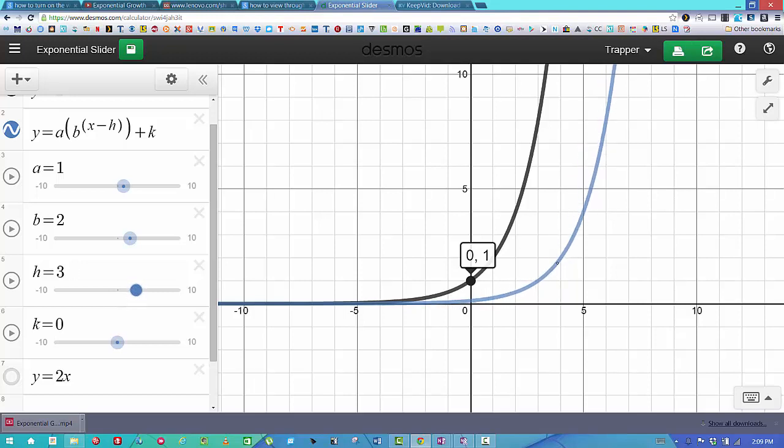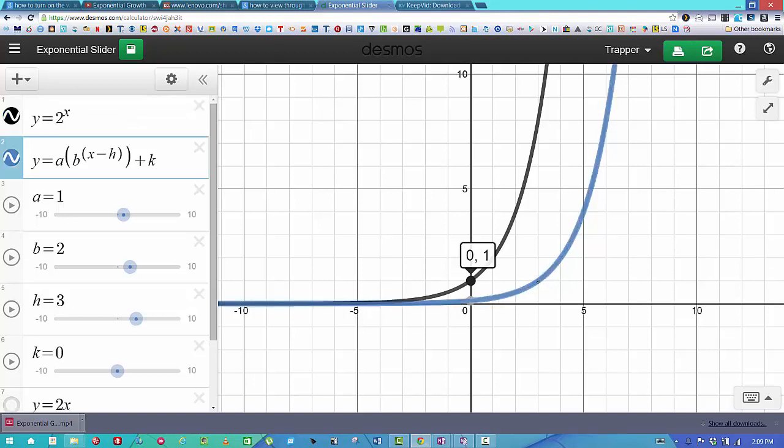There's 3. So if we slide it over to the right on 3, what you should find out is that this value here is 3 and 1. So if you take your vertex and we made h 3, it means it moved it right 3 units. Okay, so it's 3 and 1. So if you take that x coordinate, shift it right 3 units, there you go, 3 and 1. So you can see all we did is shift it to the right.